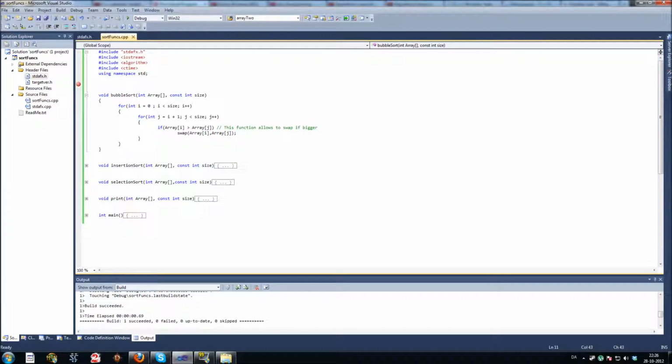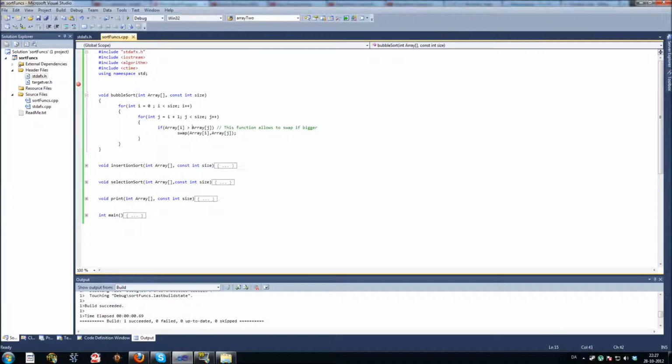So the first for loop goes with i equal to 0 to the size of the array, which is explained further down, and then you have another for loop with j equal to i plus 1. So this is the for loop to check the current number, and this is the for loop to check the next one to compare the two. And this is a bubble sort, so that it switches two numbers at a time going through the array.